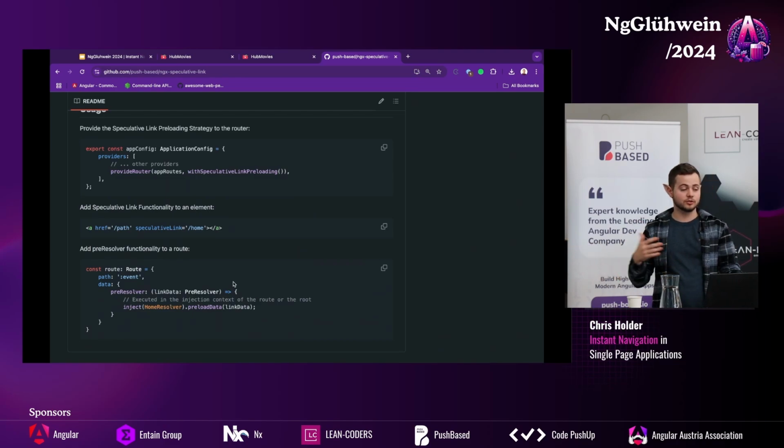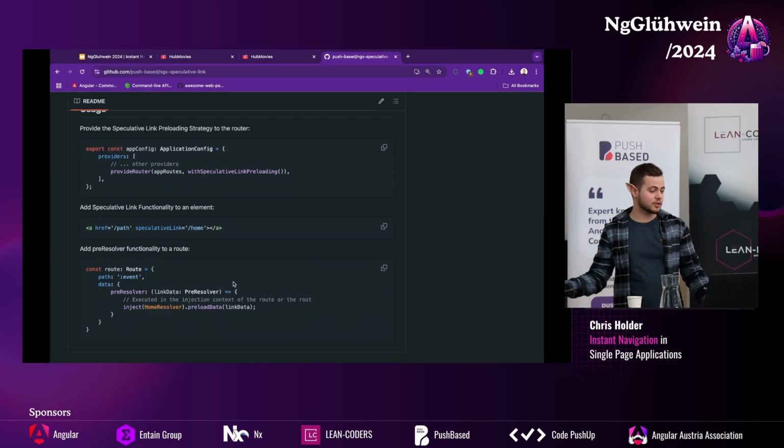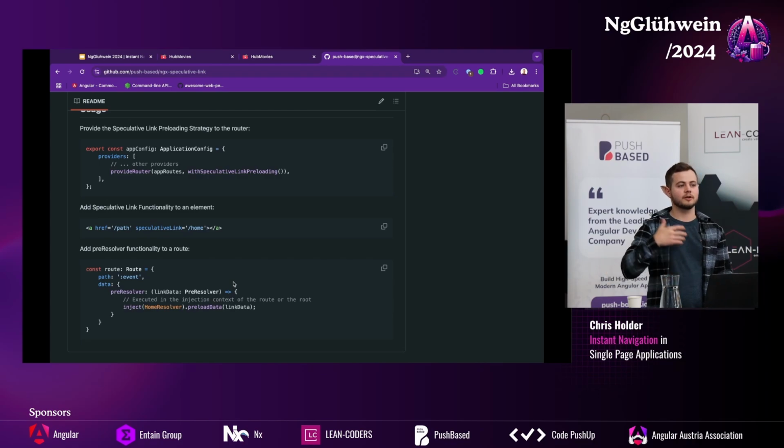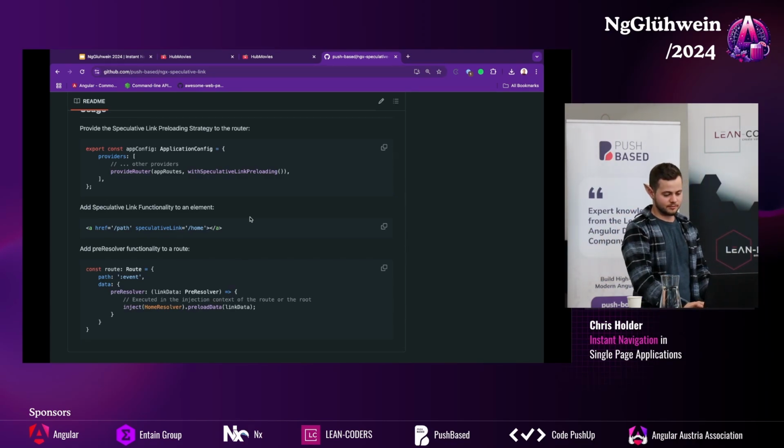We're still discussing some of the additional APIs. If you want to try it out for yourself and give us some input on what we can do better, what APIs you would like us to have there, please let us know.